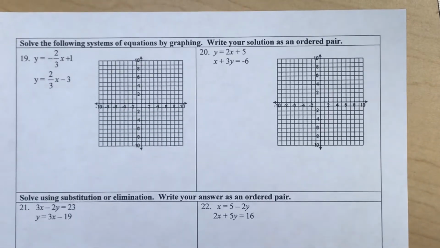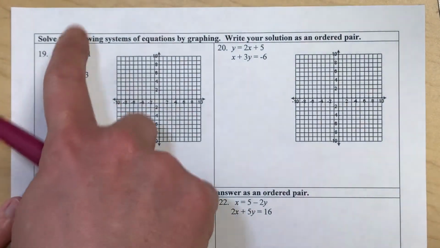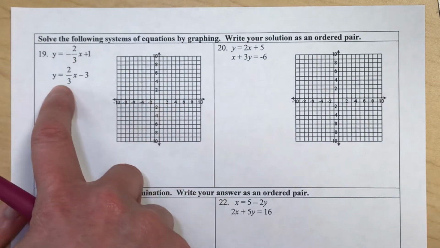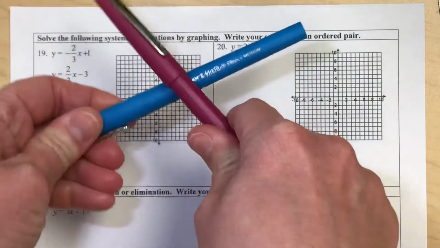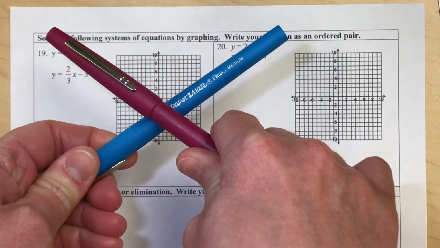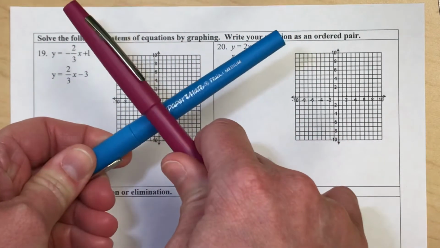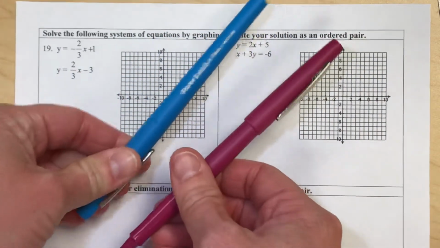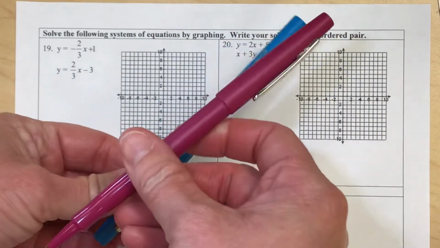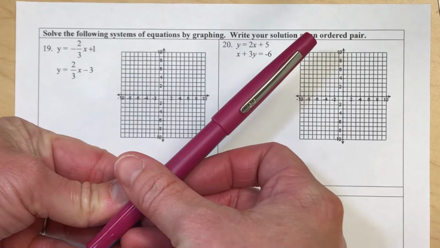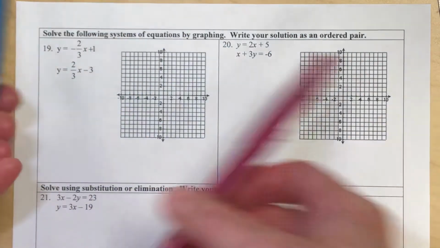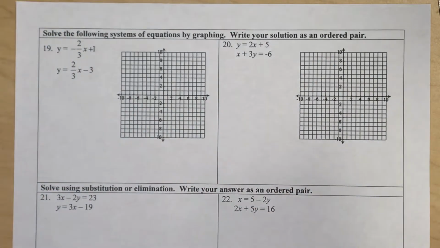Start with graphing. Graph 2 lines, tell me the point where the 2 lines cross. That's your solution to your system. So kind of think where 2 lines are going to connect, where's the point where they have in common? You know, find that point. Or if they're parallel lines, they would have no solution, or sometimes they're going to disguise the line as 2 different lines, but they're not. They're the same line, so they have infinite number of solutions. So we're going to figure out what kind these lines are right here.